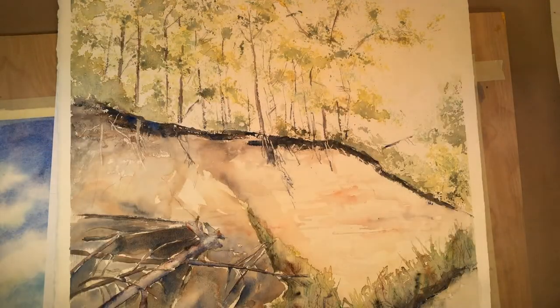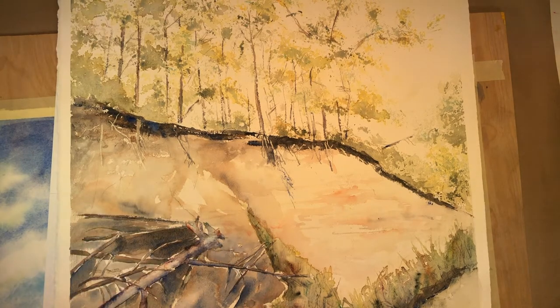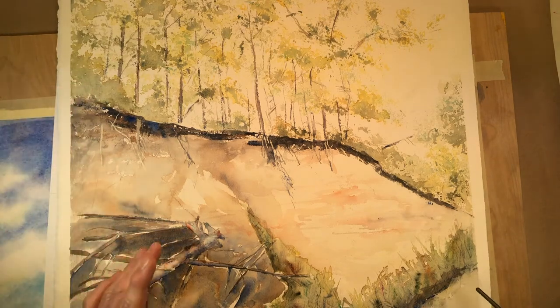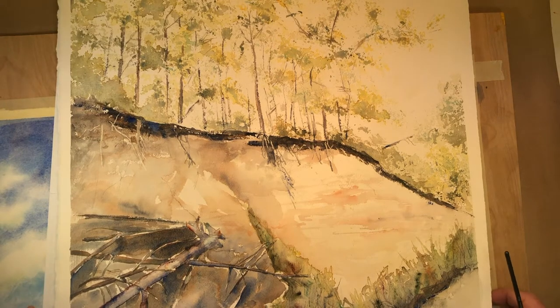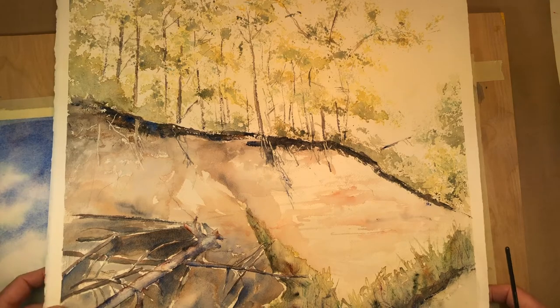So how much drawing do you do? Well, it depends on the subject. This is the Neuse River Cliffs near Oriental, North Carolina. The tree doesn't matter if it's a little bigger or there's a limb in a different place. It's more important that I just roughed in the drawing and got the positioning right so I could evaluate the composition, but nothing had to be precise. There wasn't a lot of drawing required in this one. And I could kind of, as I went along, ad lib what it needed and let the painting tell me what it needed.